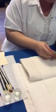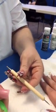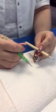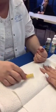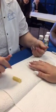You can buy dotting tools at any craft store. They come in different sizes, from big to medium, and you flip it over for a little smaller, and then even smaller. But you can use a lot of different household items. A toothpick would work. Even sponges. This is a bath sponge; you just cut it in little pieces and it works great. We'll be using that later.